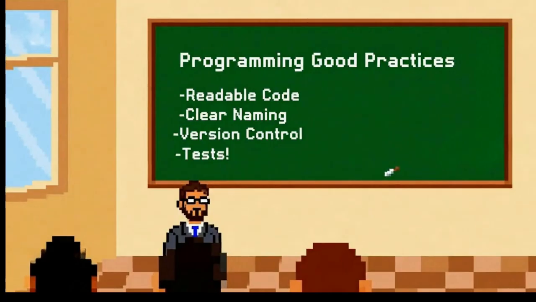This leads to what's often called the testing pyramid. At the base of the pyramid, you have lots of unit tests. These are fast, cheap, and easy to maintain, so you should have many of them. In the middle, you have fewer integration tests. These are slower and more complex, so you have fewer of them than unit tests, but they're still important. At the top, you have even fewer system tests. These are the slowest and most expensive, so you only write them for the most critical user scenarios.